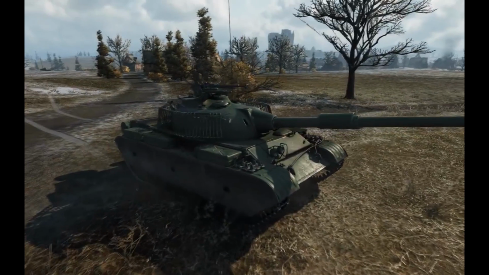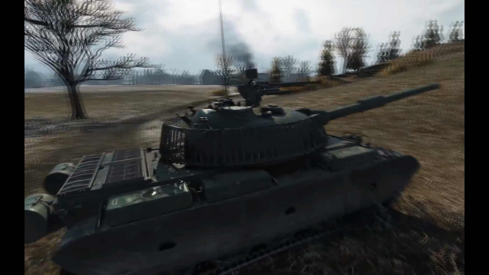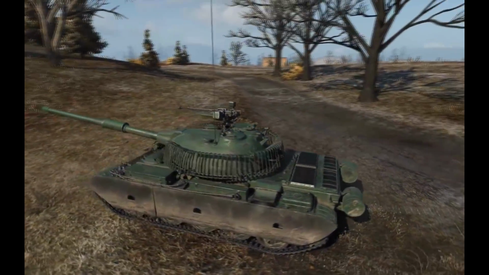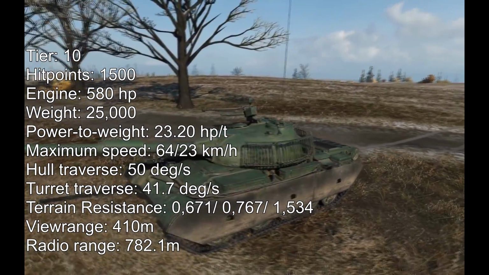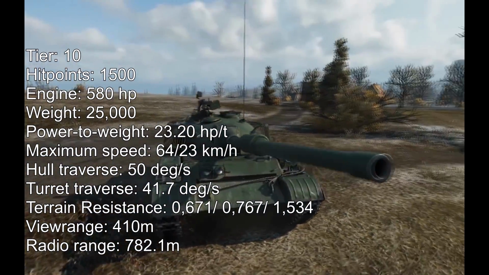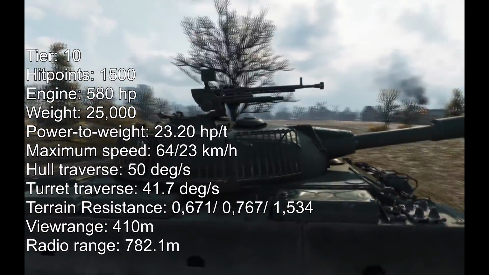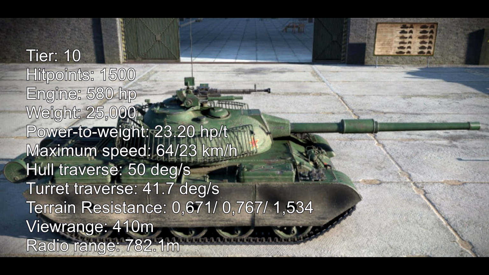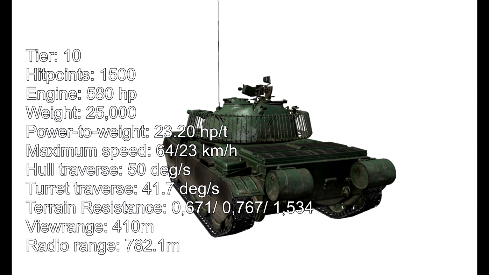Und als letzten Tier 10 leichten Panzer haben wir den WZ 132-1. Und ja, aus meiner Sicht ein extrem starker Kampfpanzer. 1500 Hitpoints, ein Motor mit 580 Pferdestärken, 25 Tonnen Gewicht und ein Power-to-Weight-Ratio von 23,20, was auch wieder ein bisschen schlechter ist, aber nicht zu schlecht. Die maximale Geschwindigkeit ist 64 km pro Stunde vorwärts und 23 km pro Stunde rückwärts. 50 Grad pro Sekunde Wannendrehgeschwindigkeit und 41,7 Grad Turmdrehgeschwindigkeit. Dafür hat dieser Panzer die besten Softstats mit 0,67, 0,76 und 1,5.